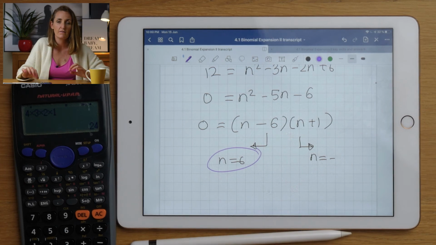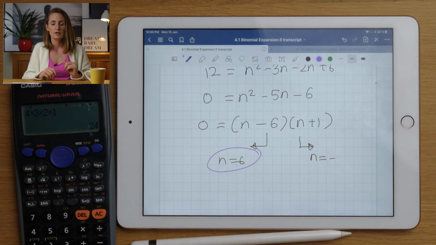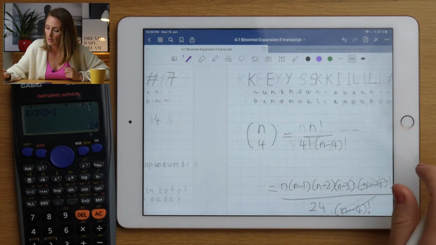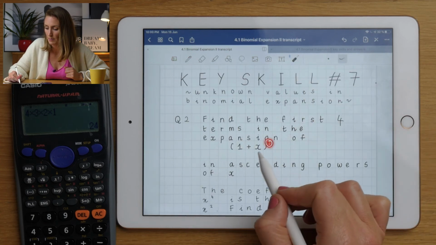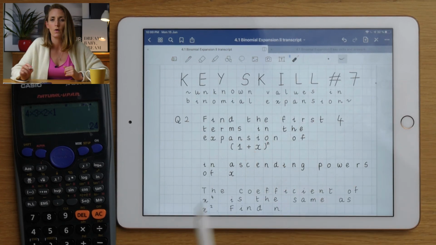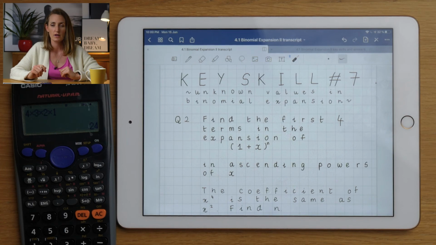There is a really great variation on this question on the website with not only a coefficient outside, but a coefficient inside. So I would really recommend that you look at that question.